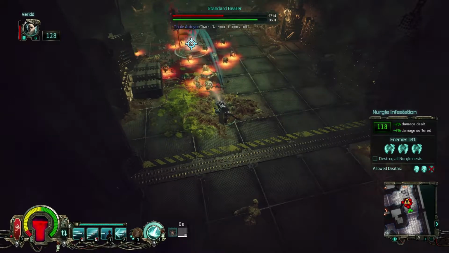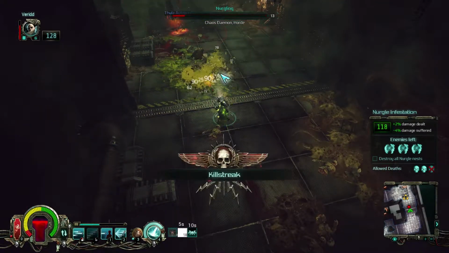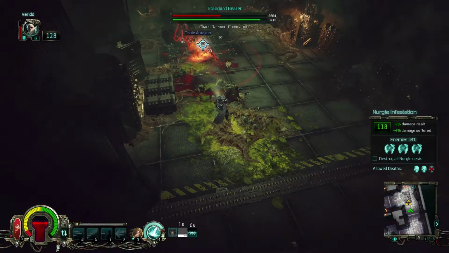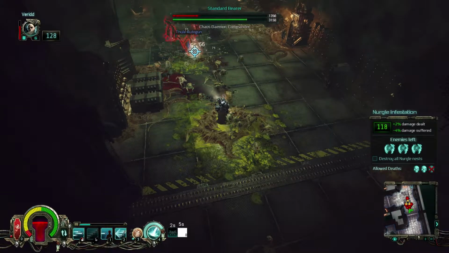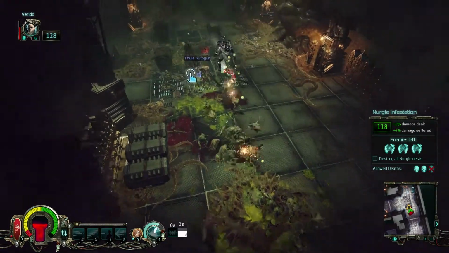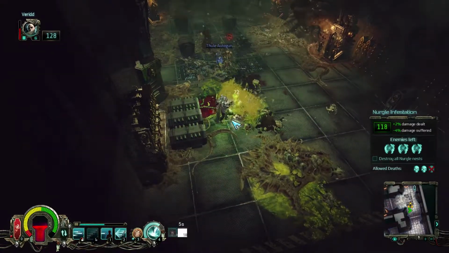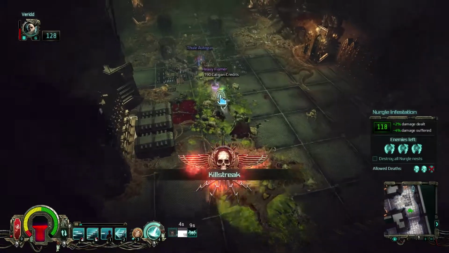So yeah, threw a grenade over there. And then we're gonna mow down all those little guys. Which gives me the kill streak again. And we're gonna use the jump. Boom. So mow down those little guys. And then kill him. He was at least not as tough.